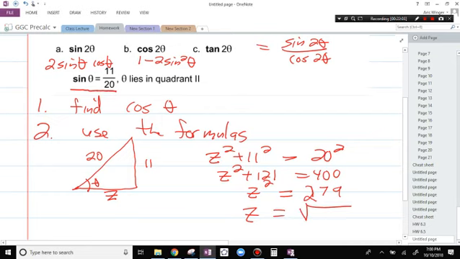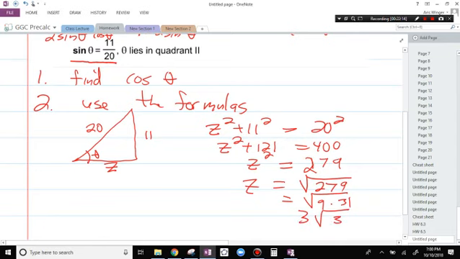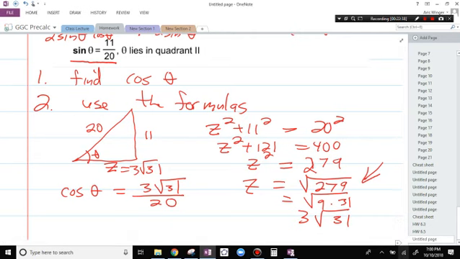So z equals the square root. But 9 goes into it, right? 279, 9 times 31. Unfortunately, I think my math lab likes 3 square root of 31. They are not going to like for you to keep 279 in there. So here, just watch out for that type of reducing. It prefers 3 square root of 31. And therefore, the cosine of this angle is a very funky 3 square root of 31 over 20. So that's the intermediate piece, and then again, we just burn through the formula.